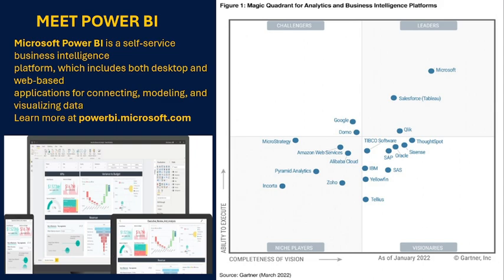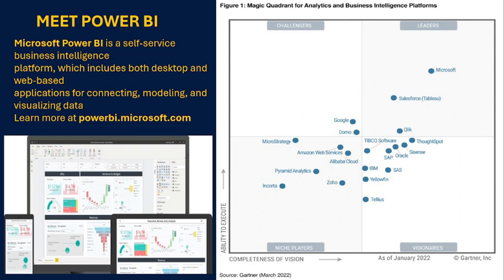This is comparing all the analytics software and which companies are into analytics and which ones are doing better. So there are four sections. One is challengers, who are challenging the industry; leaders, who are the leaders in the industry; niche players, players who are playing in their own niche, in their own areas of expertise; and visionaries.